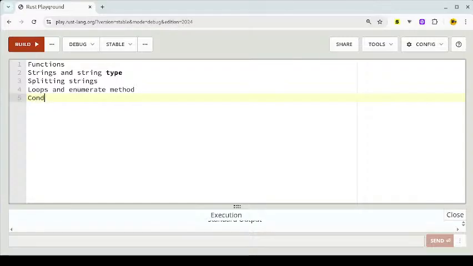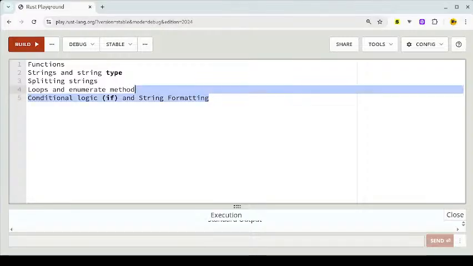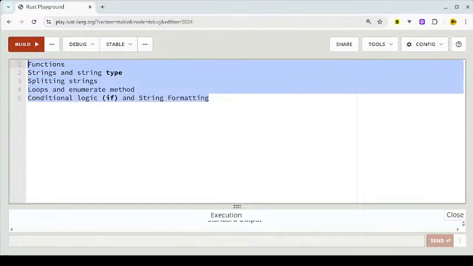Then last we'll know about conditionals, which is the conditional logic. So we have the if, that's what we'll be using, and then we have string formatting. So these will be our building blocks. We'll go through this before starting to build whatever we'll be building.